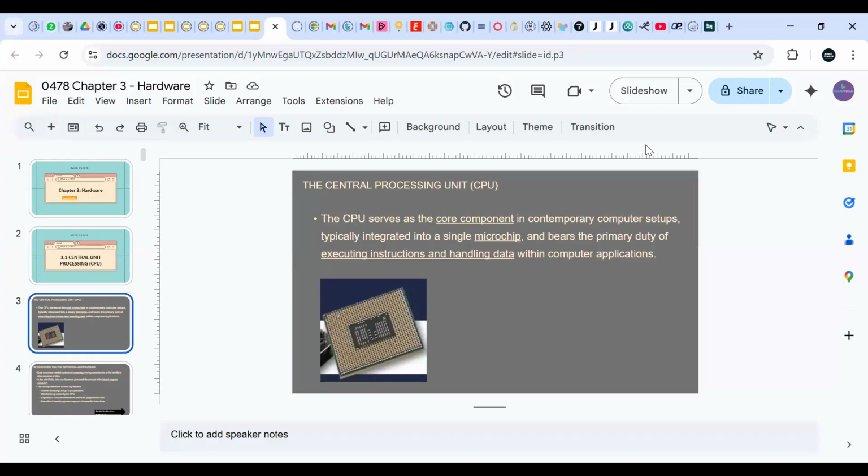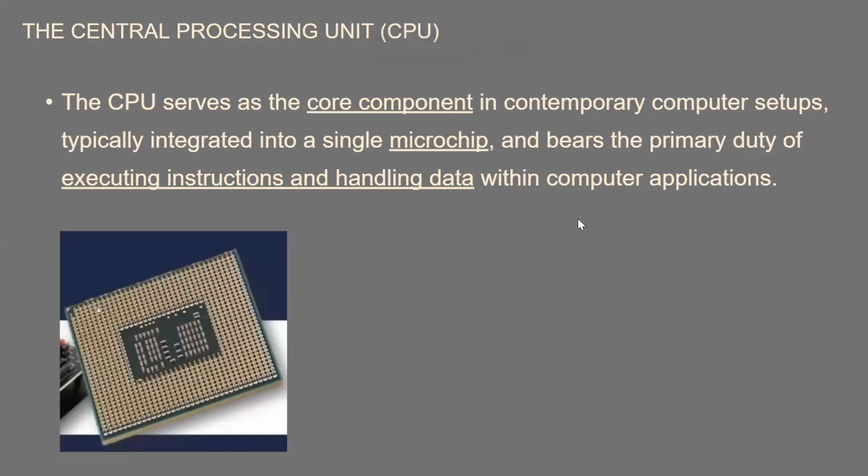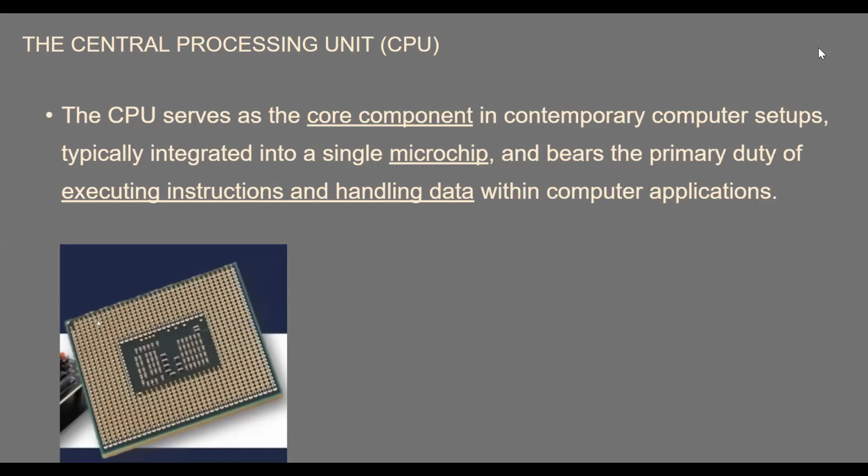Tell me, what is the advantages of... no, let's start with the CPU. What is the CPU? CPU is the central processing unit, which is a type of integrated circuit on a chip. Excellent. And what it does? It processes arithmetic calculations and logical decisions. Okay, that's good. And so it executes instructions and it handles data. Can we say like that?